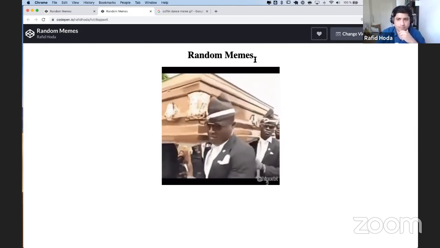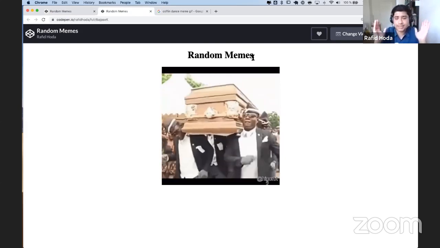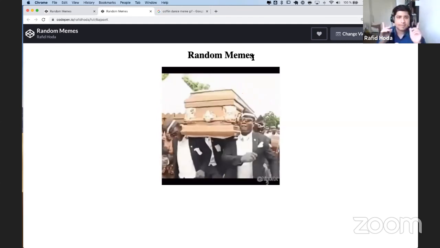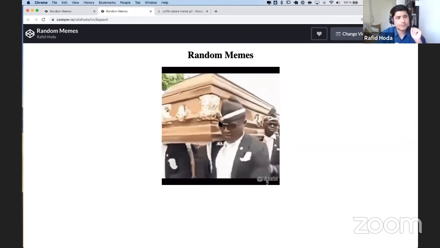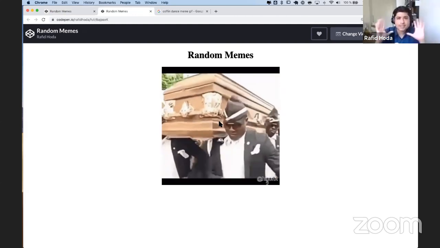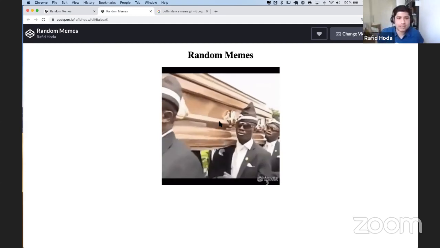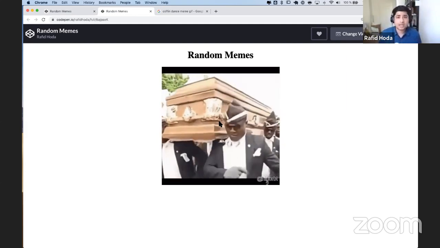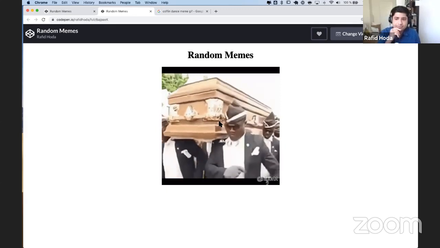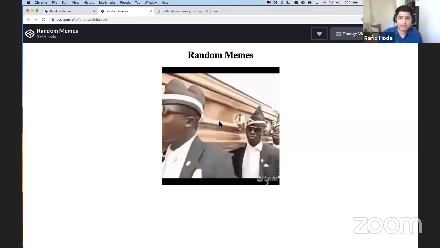Okay. So what is the first step here? Well, let's think about what we want to do in the website. We want to make it so that when we press this image, it changes to a different image. Okay, so this is the part where if I'm not familiar that much with JavaScript, I'm going to go like, how do I do that? I've only really done HTML and CSS before. Let me show you how you would do that.